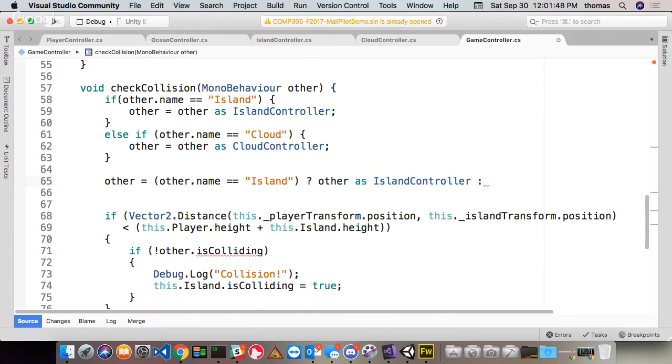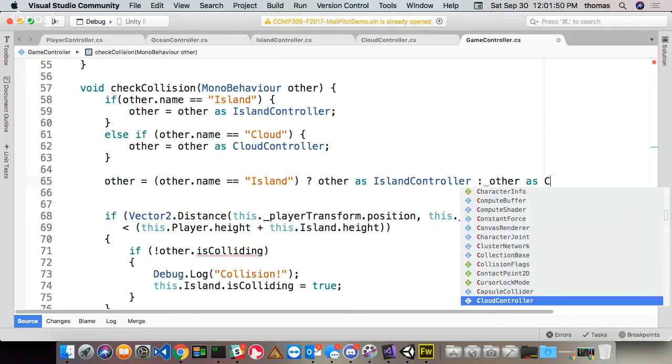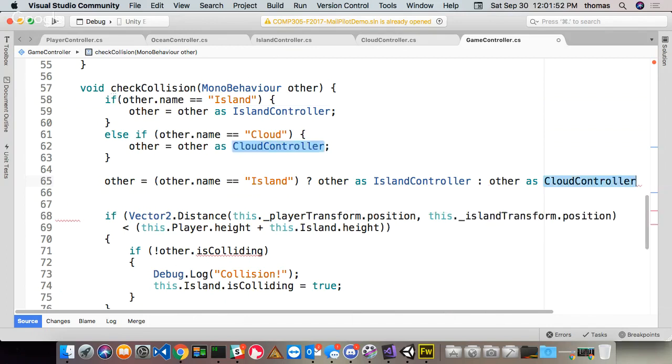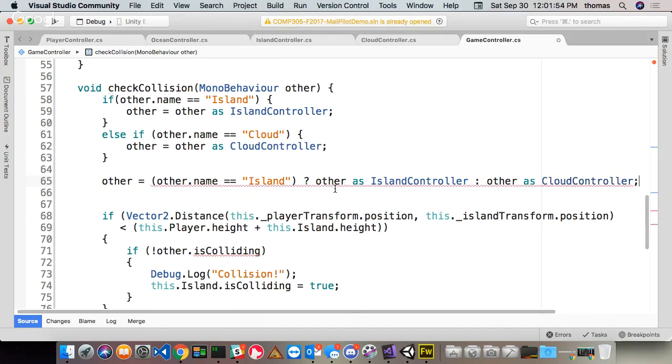Else other as cloud controller. So what am I doing here? I'm assigning this to something else. Now, the reason why this isn't working is because there is no implicit conversion between island controller and cloud controller.